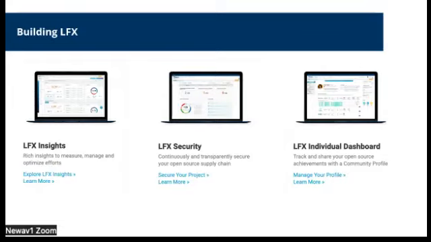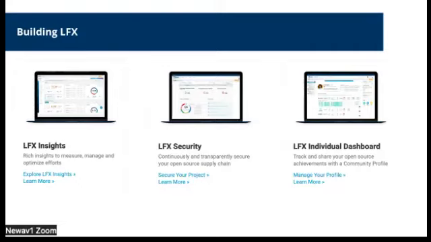And there's many parts to it now. So you'll see this again in our presentation and then in the demo that Henry's going to show us. But it contains the LFX Insights dashboard. This is where we get the community metrics that was referred to earlier here today.